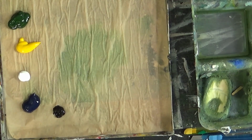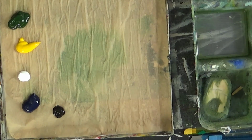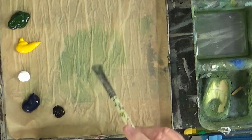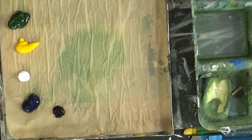And as we look down on the palette, we can see we've got that horrible hooker's green. I hate green. I really do. I am so colourblind, it's unbelievable with greens, but I am going to persevere because my mother used to say to me, don't let anything put you off. If you know, you've got to really try hard. So I'm going to do that.